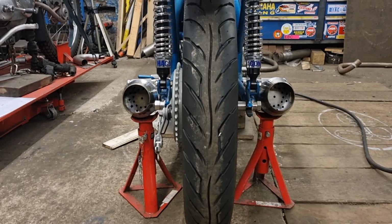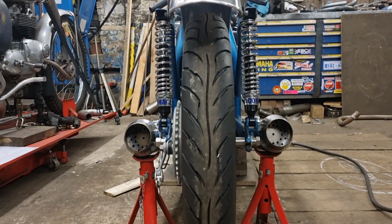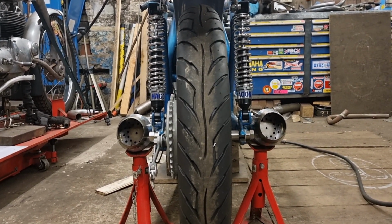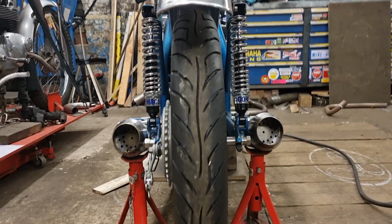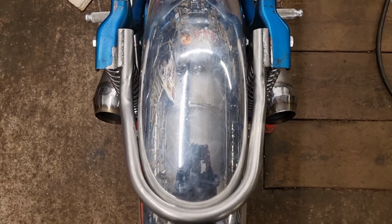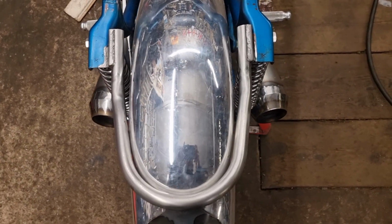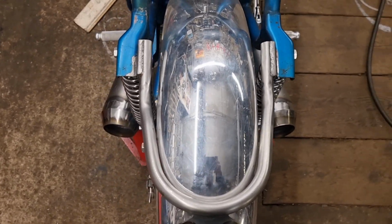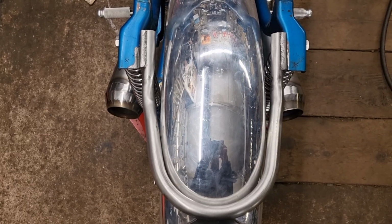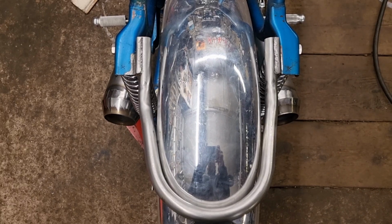So what I'm going to do again is I'll double, triple check that, get the megaphones so they're both sat at the same level. Get that wheel in the middle of the frame there. Yeah, the one on the right's definitely kicking up a little bit more than the one on the left. When I do that, they look like they're kicking in and out a little bit. And then my next one is to get them even at the back there, so that they're both in the same place in relation to that shocker, which they nearly are. I'll tell you something, it's not that bad on camera, because the camera's got a grid on it that I can see, you can't, and that's helping me line it all up.